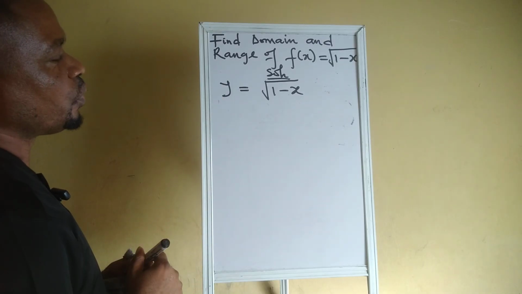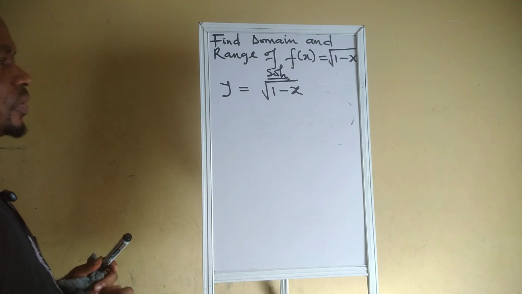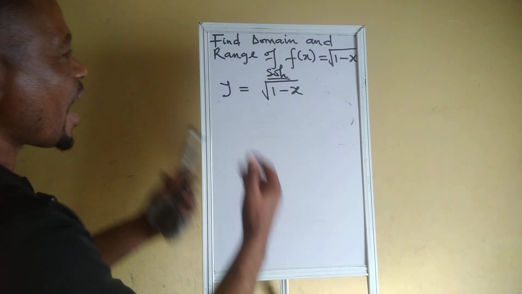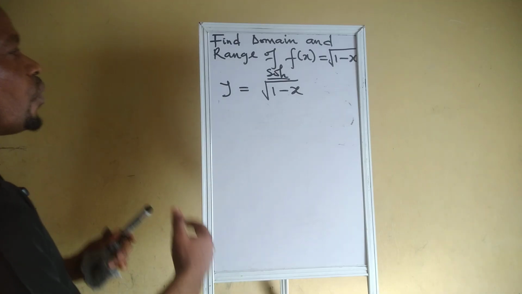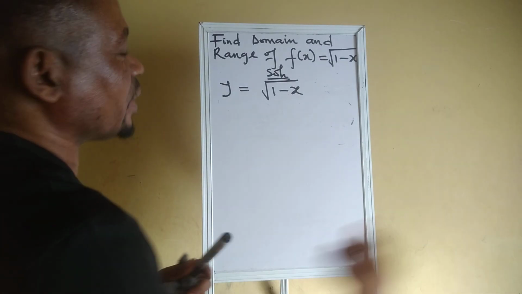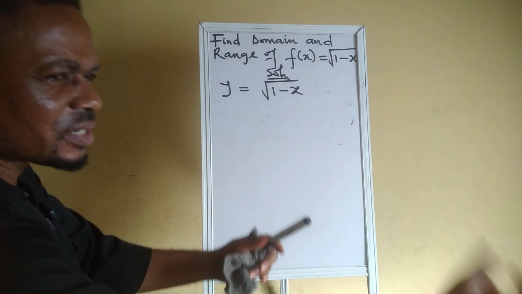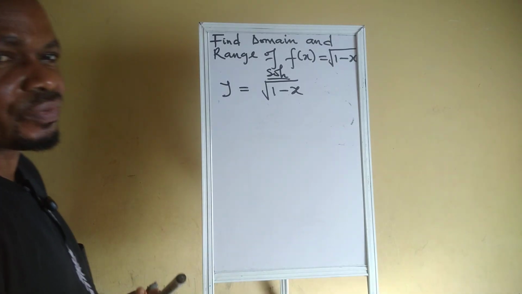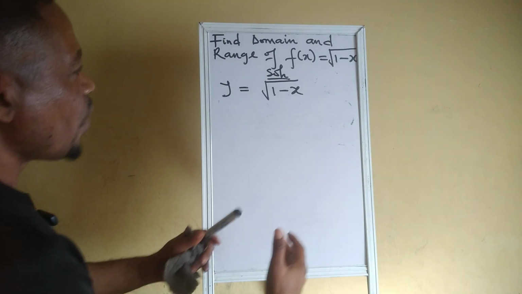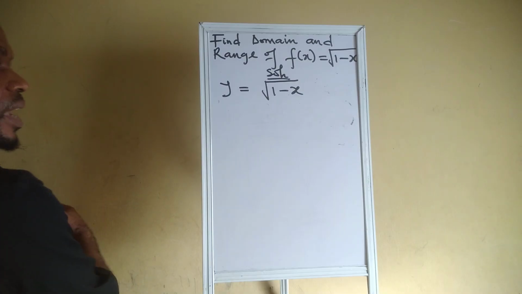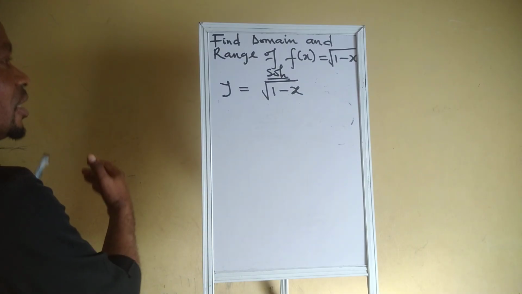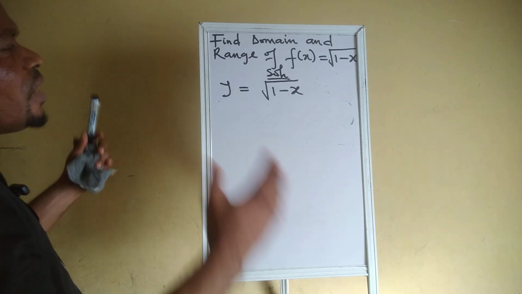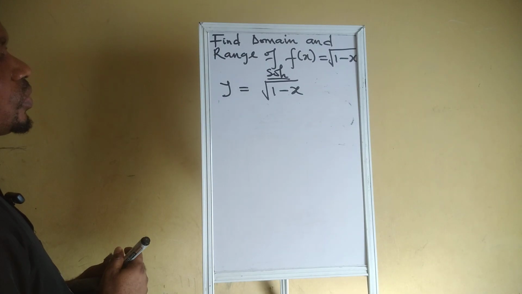Now, let me ask you a simple question. Anytime you are given a particular x, what do we do? What we will do is to frame it when x is 0. After that, we now consider when x is greater than 0. When you say x is greater than 0, it means that it starts from 1, 2, 3. These are positive real numbers. Then when you are done, you now proceed to what we call negative real numbers, when x is less than 0.